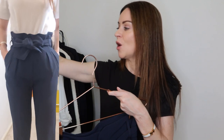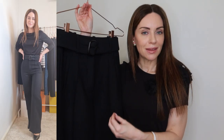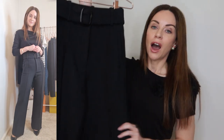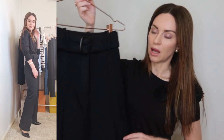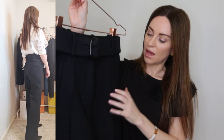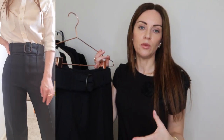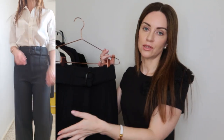I'd definitely encourage you to have at least one pair in black — it's so classic — and then also in a color that suits your wardrobe's color palette, which is why I chose navy. For the last pair of trousers, I chose a different style: another high-waisted trouser, but in a slightly wide leg. The material is quite thick and substantial, with a belt detail, very high-waisted, and seams on the front. It gives you a different silhouette compared to the straight leg paper bag style.